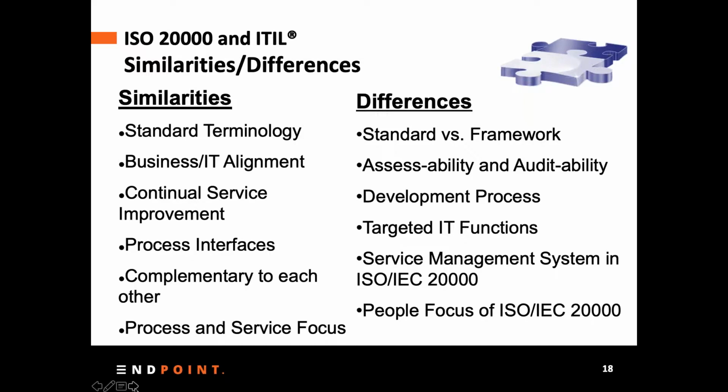In the old ITIL versions, version 1 and version 2, it was very process centric. What we found over the years of working with that is that by creating processes and making them stand alone, we actually created silos. So in ITIL version 3 in 2011, they moved to services rather than processes as the kingpin. And interfaces between processes, the handoffs and handbacks, are really critical.